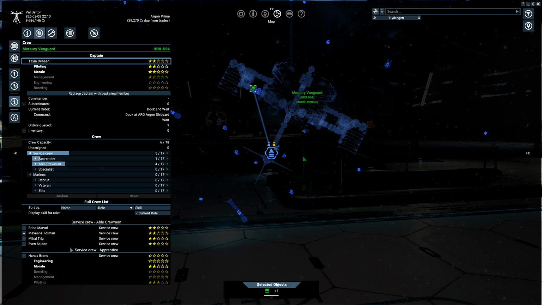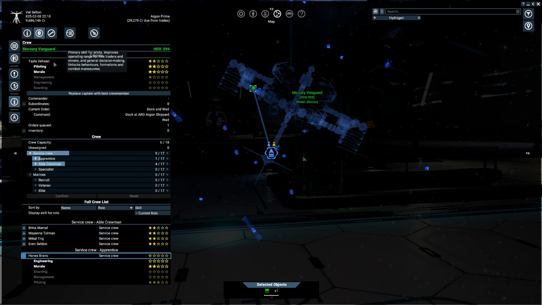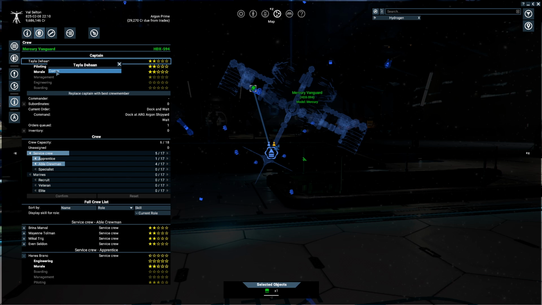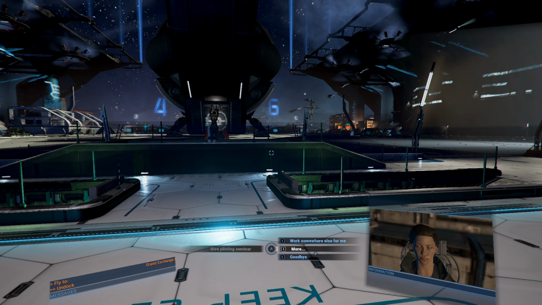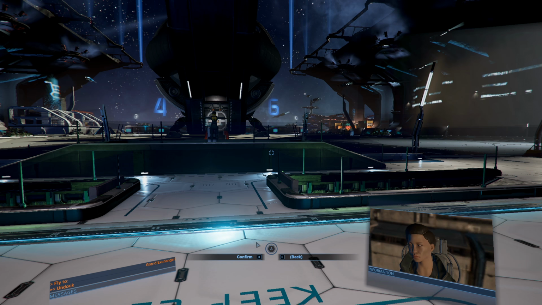And what that should do is make Hanan's captain, but for some reason it's not. So what we're going to do is get our Taylor here, com her, and we're going to fire her.